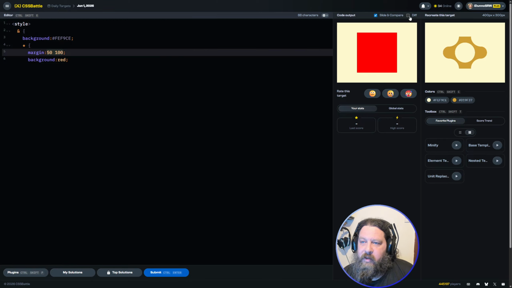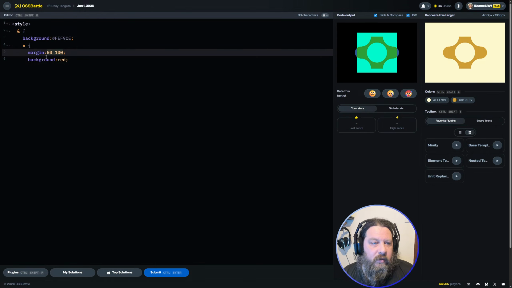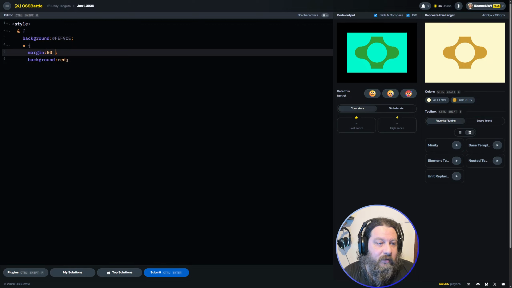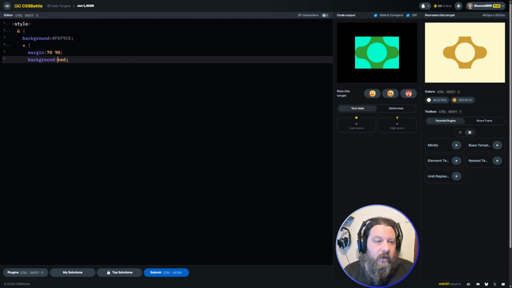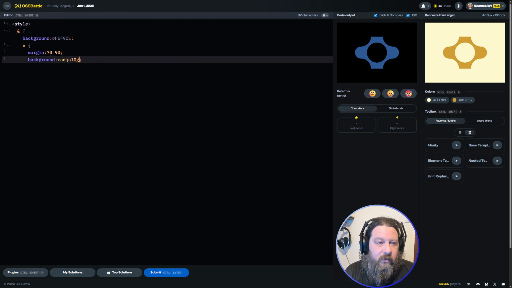Then we will bring these margins in or out, depending. It looks like it might be 90. Yeah. And 70. Yeah. And then we will do a radial gradient.